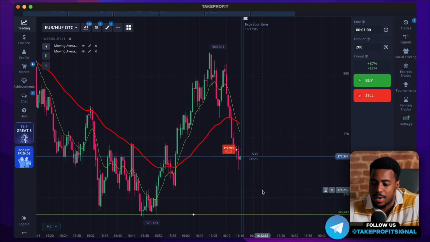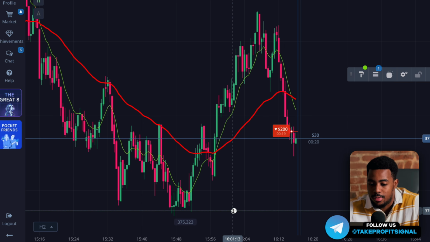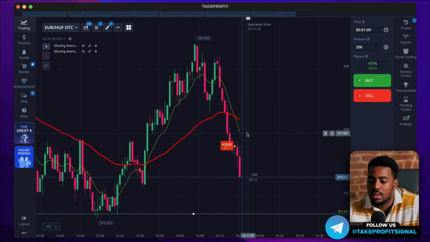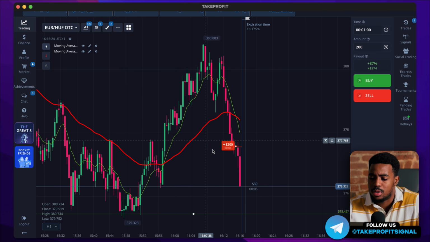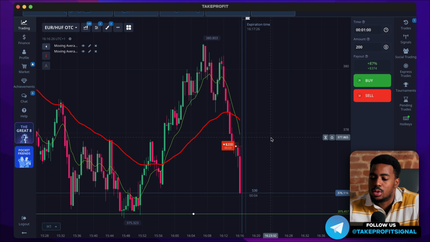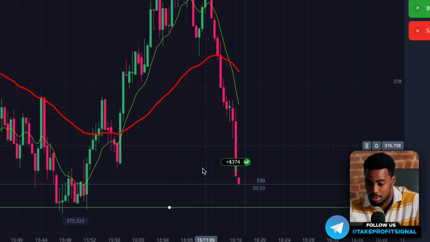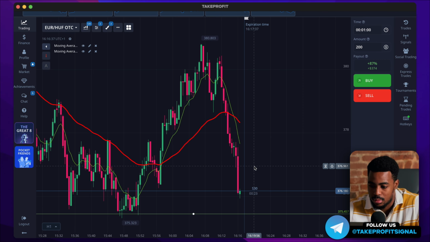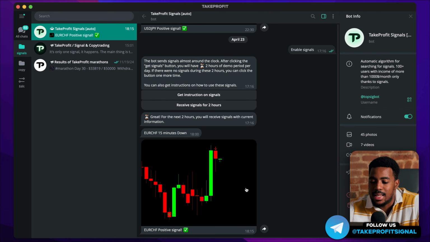movement. Considering that there is room to fall, we see that below us there is a support level that essentially acts as a magnet for our price. The price will move toward this level. We opened quite well, yes, after a significant drop, but our indicators confirmed the change in our trend. So right now we are confidently opening a very good trade in favor of the trend that brings us $174 in pure profit.